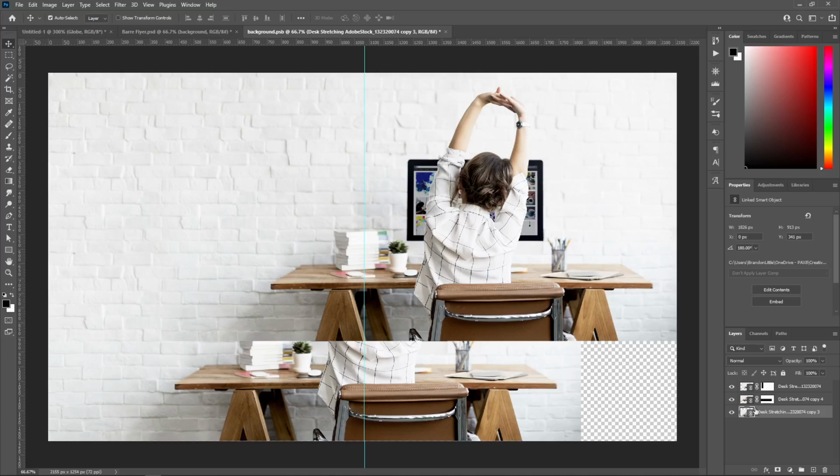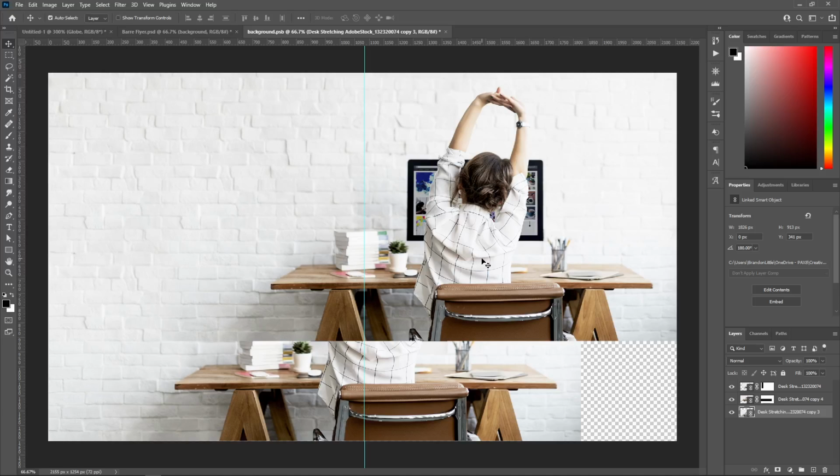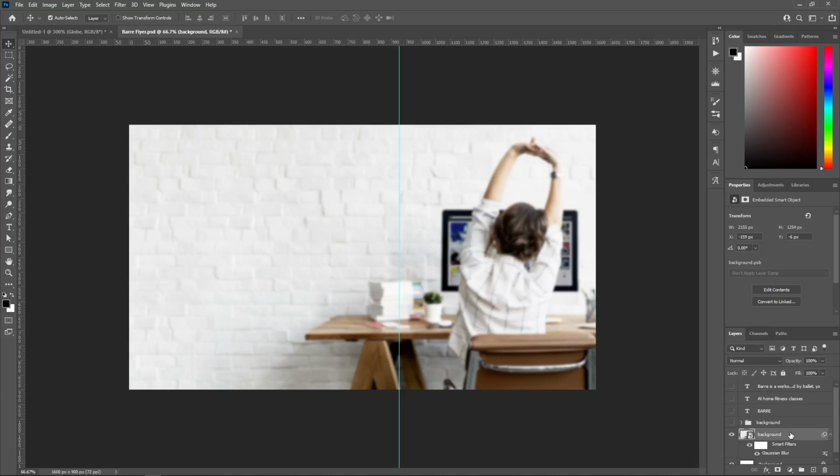What we've got here is a bunch of linked art. The cool thing about this is the reason I said to do file, place, linked. The reason we're doing that is because we're not actually copy pasting pixels. We can resize this all day long and we won't lose resolution. So you really want to use linked art. You do not want to rasterize your art unless you really have to, as kind of a last effort, the last thing you want to do. Right now all of these elements are still linked and they're linked into a smart object.